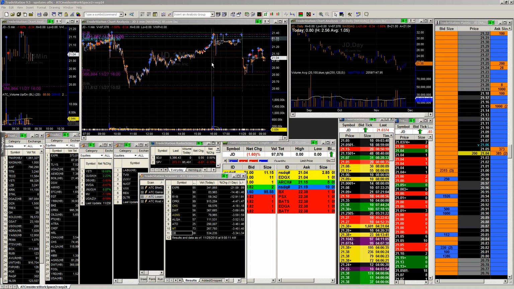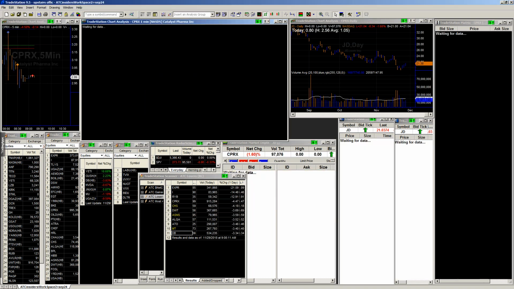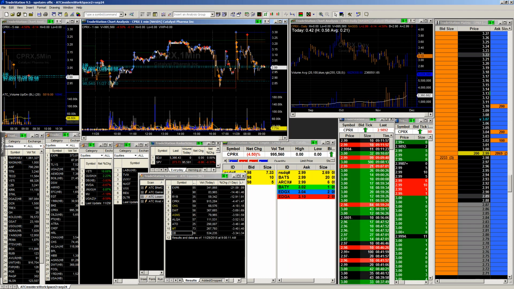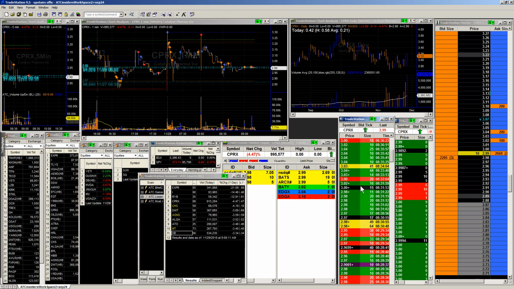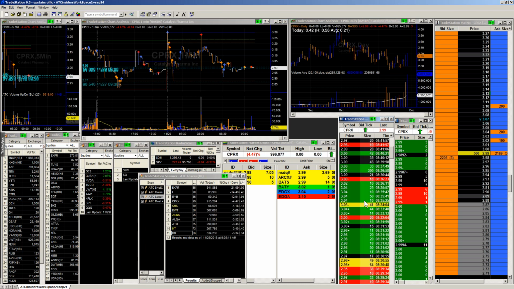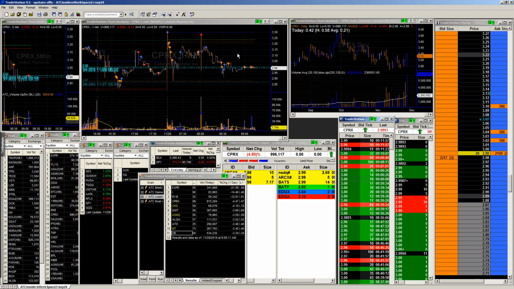Did I mention CPRX? I don't think I did. No, I didn't. I skipped past it. Oh, actually, it just came in with beautiful prints at three. A million shares coming back in. It's got a buyer sitting at that three level. That came in earlier this morning, and then obviously right before we started talking. So certainly something we'll put on there.